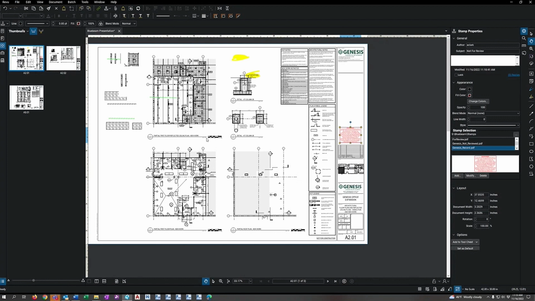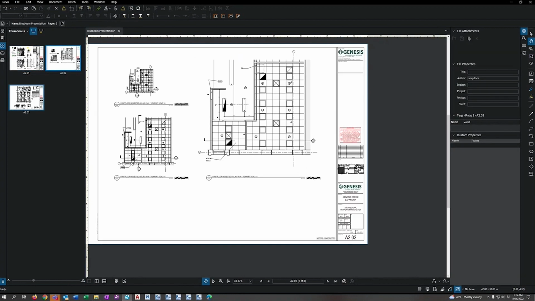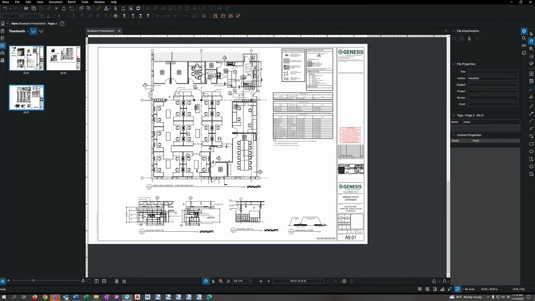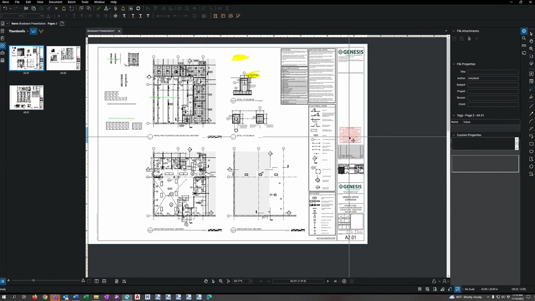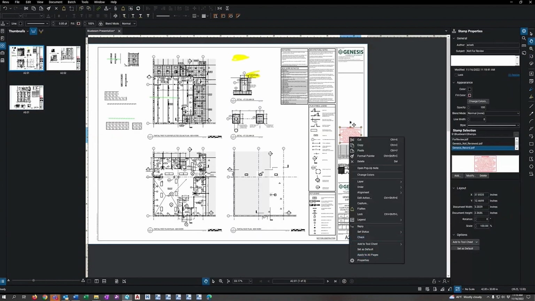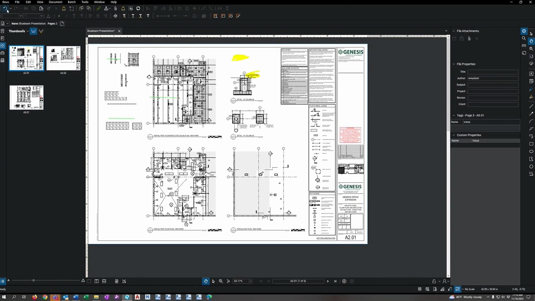And if you right-click and do that, as you can see in my thumbnails, it's on every page in the exact same spot. There is no right-click and unapply to all pages. So your undo button will work, but once you save the document, you're out of luck. If you put it on every page, it's on every page. So be careful with that.